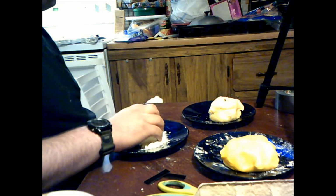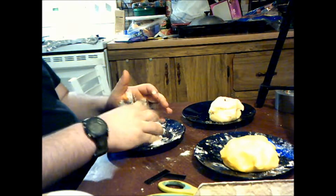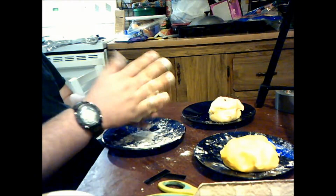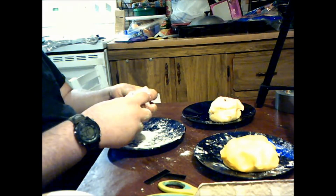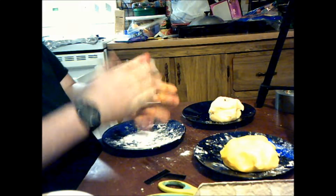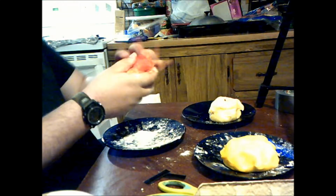As you can see, he's using a little bit more flour because the dough is a little too sticky. I don't know why. The first time I did it, I had to use some flour. The second time I did it, no flour was necessary. This time, we need flour. So it's not always necessary, and I did it the exact same way. As you can see, it's kind of turning out more red than orange, but give it a minute.